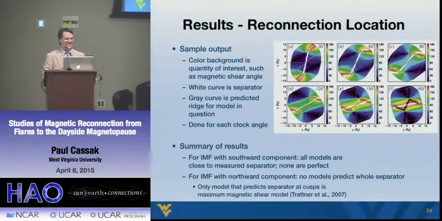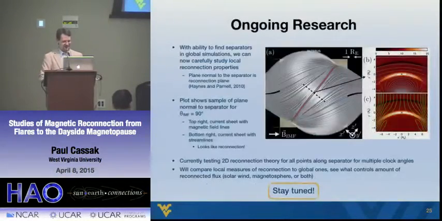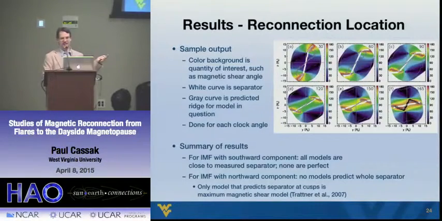Yeah, you can say it like that. Yep. The age-old debate on this was anti-parallel versus component. So that's what they refer to. Yeah, but we basically think, both from the data and from the simulations, that the anti-parallel component debate is just a non-issue. It's the wrong question to ask, because you can find cases where it's anti-parallel, you can find cases where it's component. So you can't just say it's always component or it's always anti-parallel. It just doesn't work.